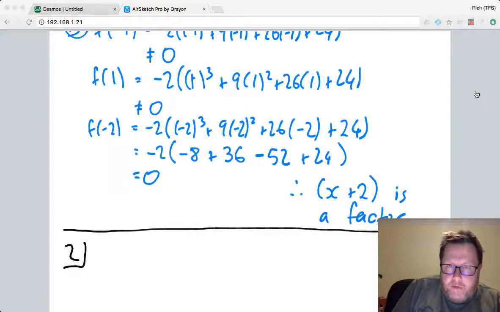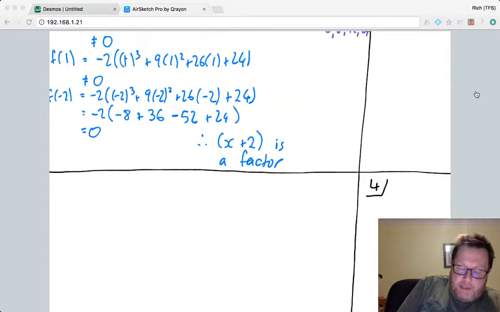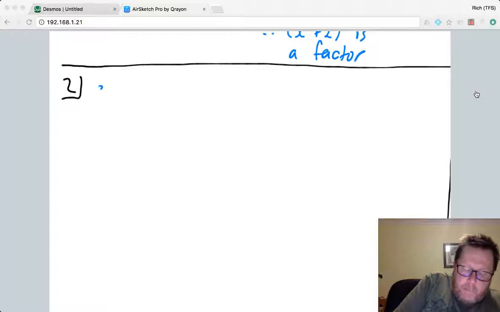It is a bit of a long, laborious method of doing that, and if there happens to be a factor there which is like 2x plus 1, you'll miss it if you keep doing that, but it is possible to do that. A better next step, which is part C, which I'll do in the next little box down here, is to use polynomial division.